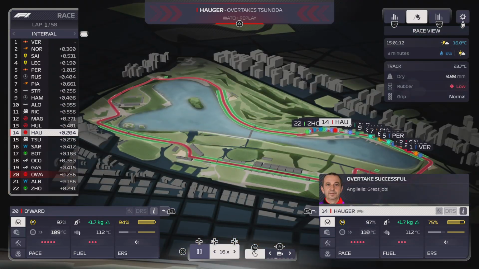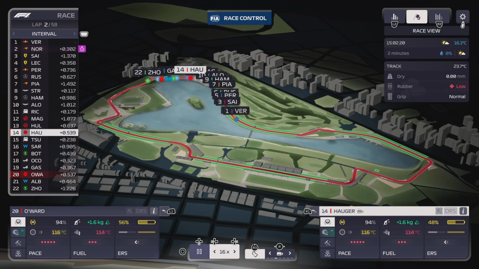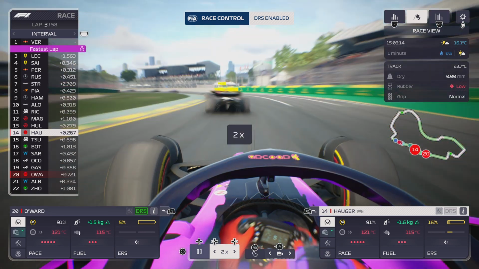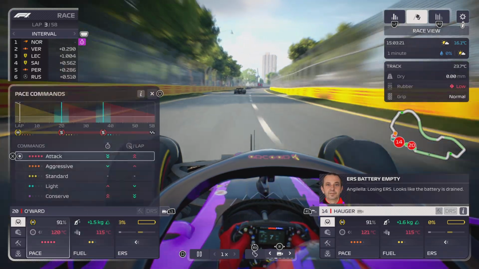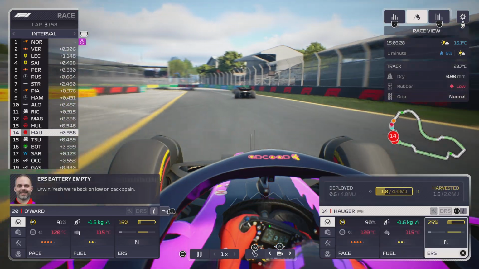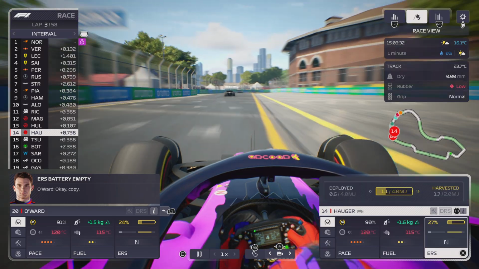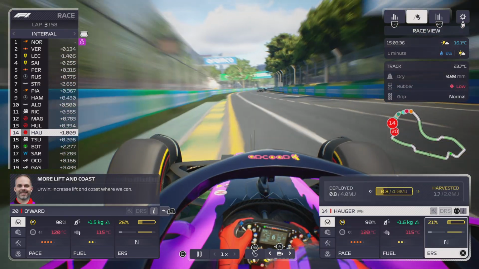We will sim forward to where we will get that DRS and sim one lap with that DRS to see what the drivers can do without me doing anything. And we will go back on board. Sort of things out so they don't burn the tyres and burn everything. Okay. Yeah, we're back on low on pace again. Increase lift and coast where we can.